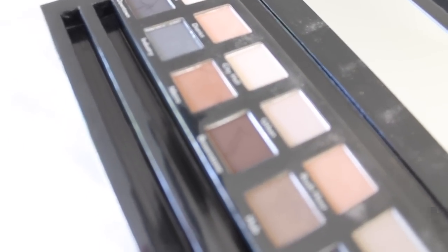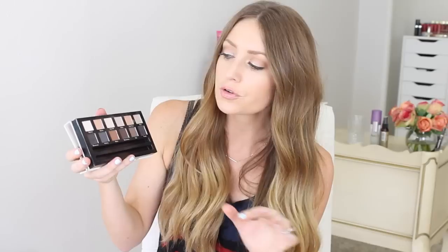Next I have an eyeshadow palette by Cargo — this is the Essentials palette, and it has a cute little skyline on the front. Guys, this eyeshadow palette is my all-time favorite right now. I got this at Generation Beauty in our swag bag. You get a mix of mattes and shimmers. This one called District is a really pretty sheeny ivory with a little bit of pink — beautiful for the inner corner. Metro is really pretty for the crease or darkening the lid. Rush Hour is a nice soft brown transition shade. You also get dark ones for eyeliner and ivory tones for all over the lid — just really beautiful, creamy, and pigmented colors. If you're looking for a palette full of neutrals you can wear every day but can also amp up for night, this is a really, really good one. It also came with a brush and an eyeliner.